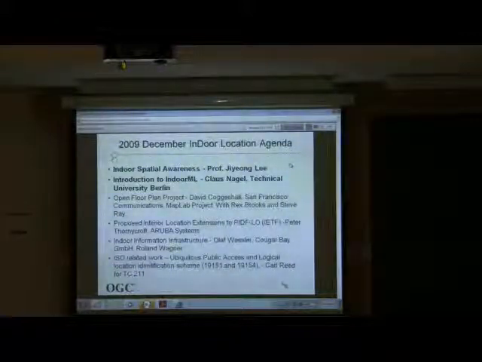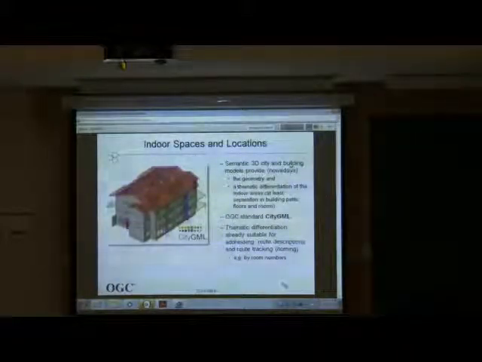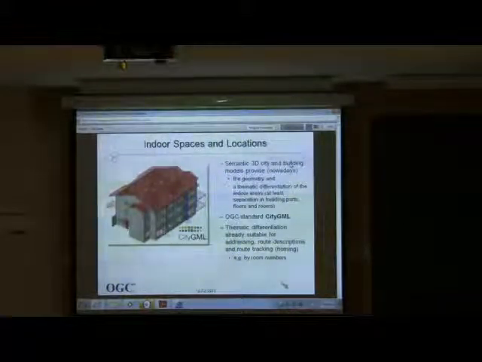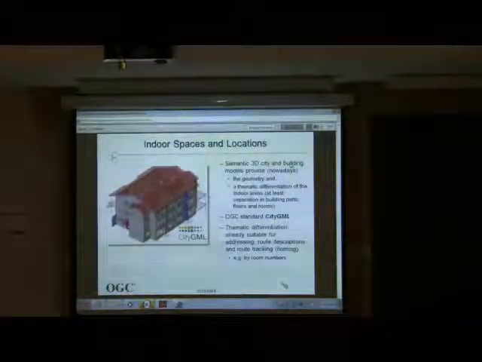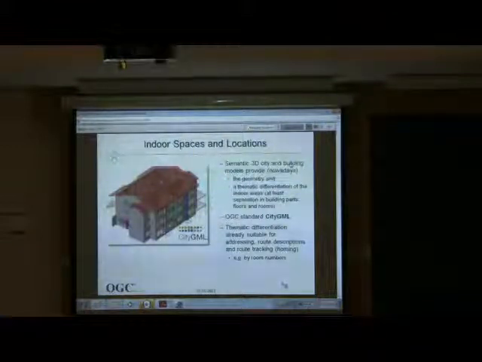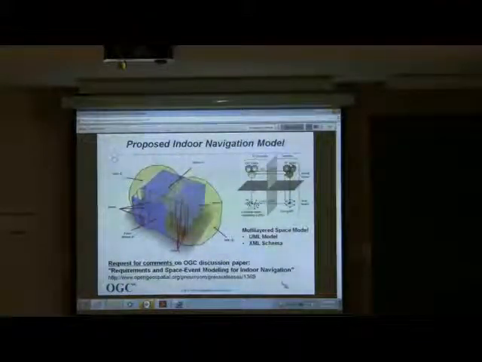And based on those conversations back in 2009, the members decided, we've done a lot of work for modeling and sharing 3D city information outside the building. We need to look at requirements for sharing indoor 3D information and look at not just the floor plans, but actually look at the semantics and the different layers of information available for the indoor environment. So this led to the formation of an IndoorGML Standards Working Group.